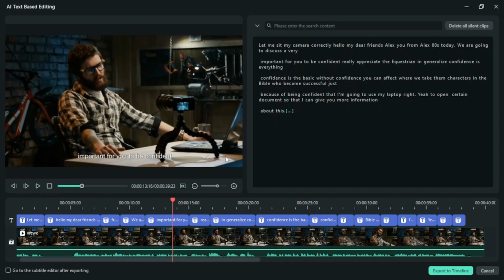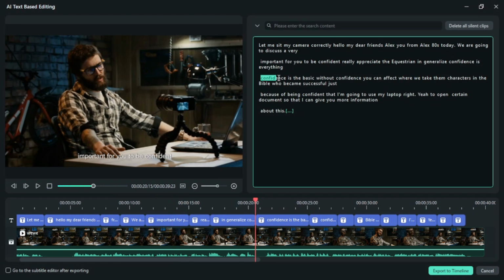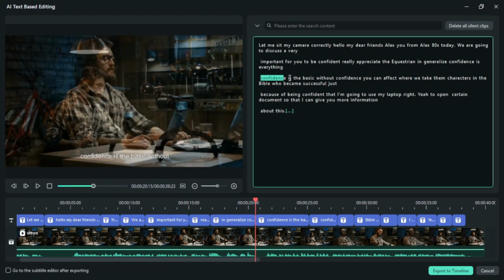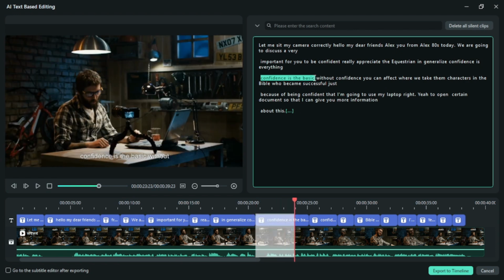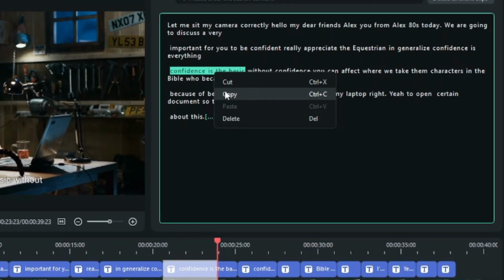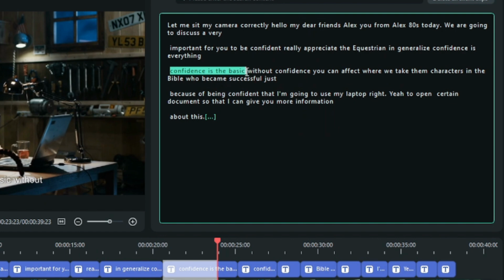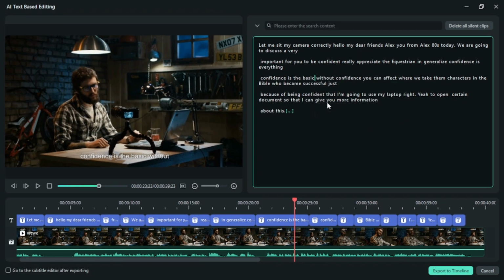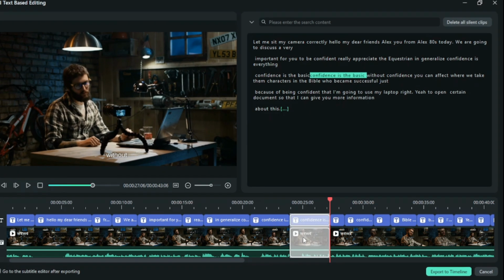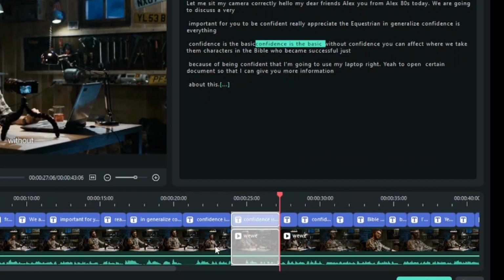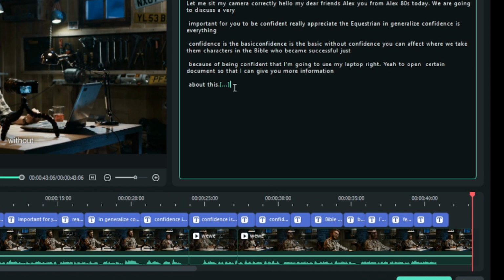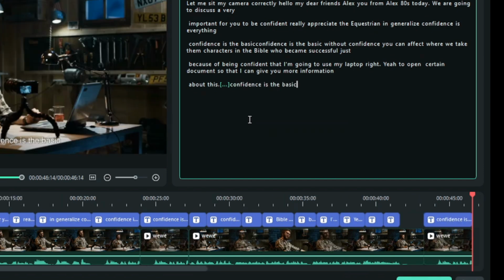Now, let us see what you have to do if you want to rearrange your video clips in the timeline. This is the simplest way of editing a video you have ever used. Alright, so what you do right here, again select a portion that you want to rearrange or you want to put somewhere else. Then you go to the option of copying right here. And then find the portion where you want to paste it, and then right click again and go paste. Okay, for another example, let us say you want to put this video clip right here on the edge or in the last frame of your video in the timeline, and then paste it right there.